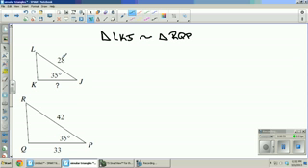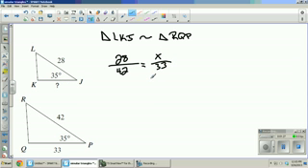So all I'm going to do is say, okay, the longest side, 28, the longest side of the short triangle over the longest side of the larger triangle. And then this one, KJ. I started with the smaller on top, so I'm going to put the smaller on top over here. JK we'll call X, we don't know what it is. And JK is the same as QP. And QP is 33.